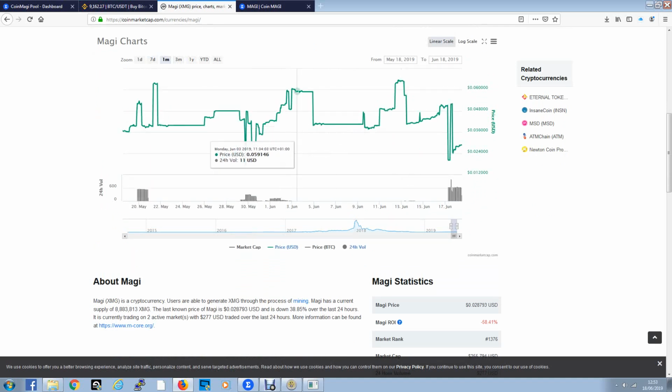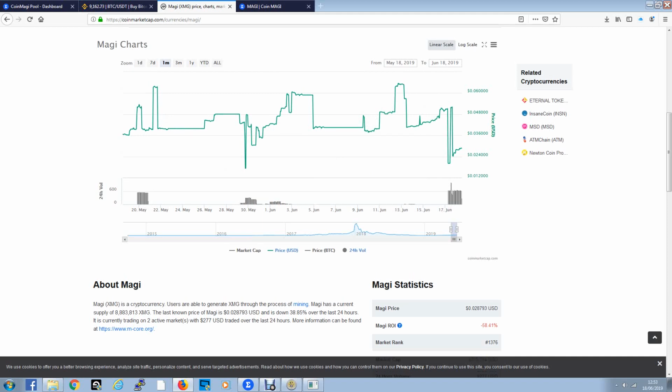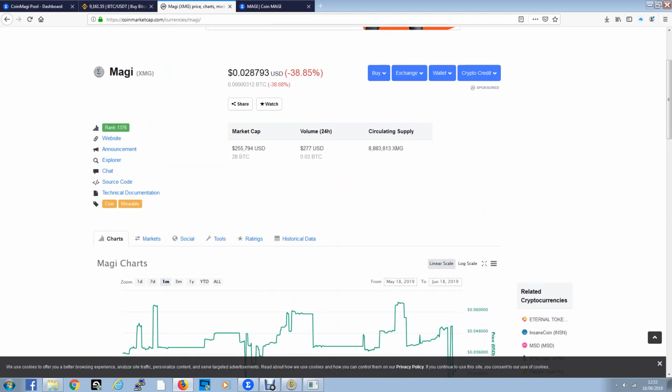But it's completely up to you. You make your decision if you want to get into it now. It is at an all-time low, and I think that has made it so the blocks are easier to mine. So you can get quite a few now, and fingers crossed it'll pay off in the long run.